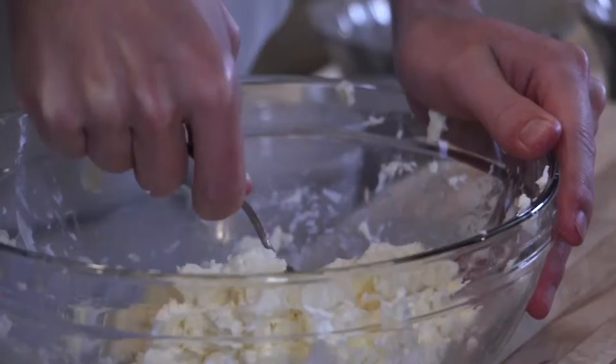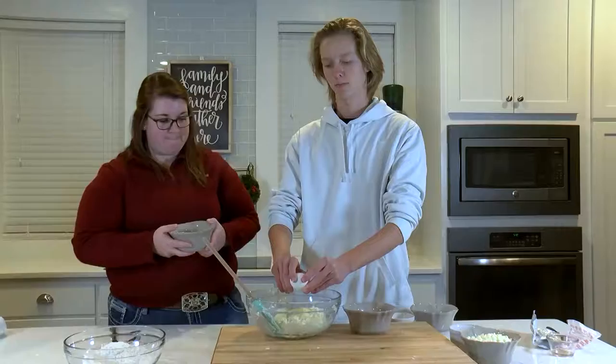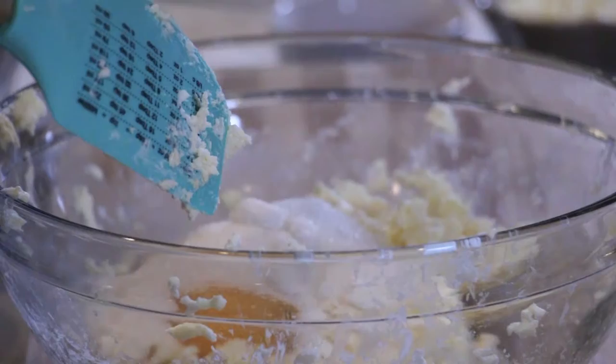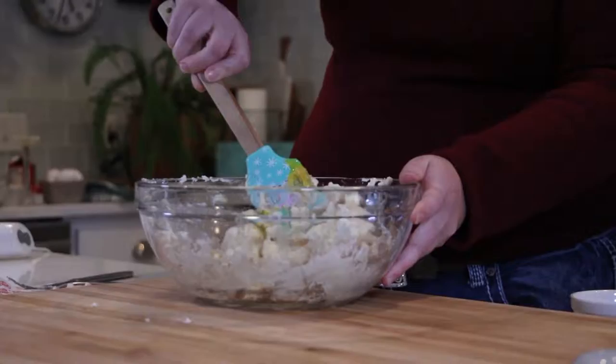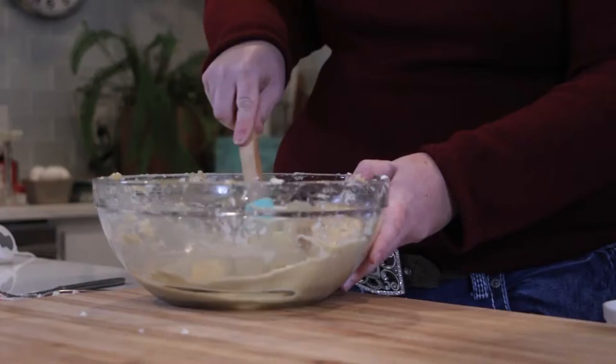Next, we're going to add in the sugars and our egg to our cream cheese, butter, and vanilla mix. So we're gonna set this mixture off to the side, and we're going to mix together our flour, cornstarch, baking soda, and salt all together.